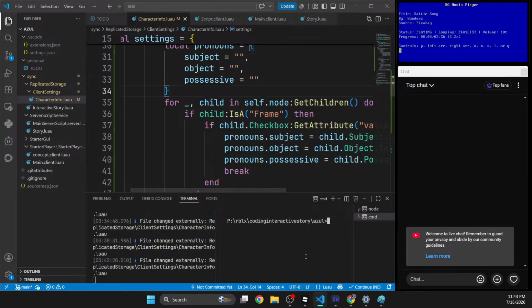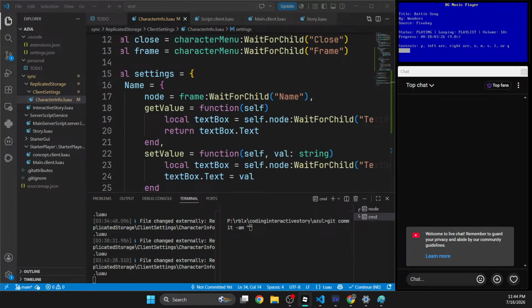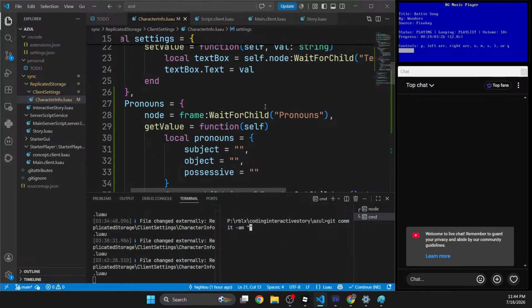Okay, I think this is good, and I'll just say git commit -am. Let me make sure that this compiles. Not compiles, but you know what I'm saying. Okay, never mind. So it kind of works, so that's okay. I guess I'll just do git commit -am.